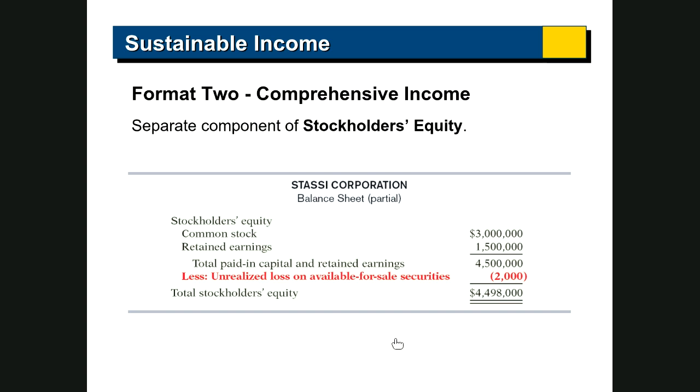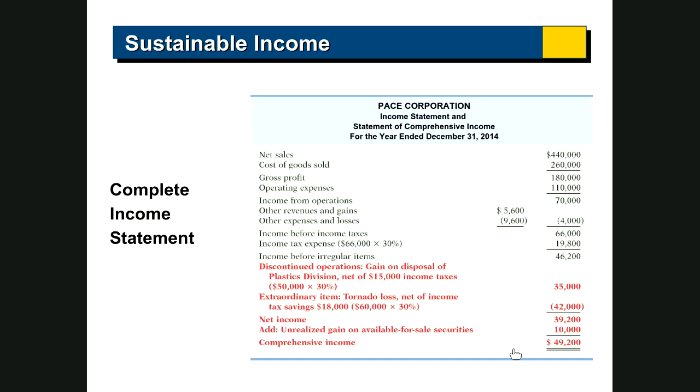Okay, so both of these situations are two options of doing comprehensive income, not the income statement. We're not going to the income statement. Is that clear? Now we have this complete financial statement with all of these items and the numbers. So we have income from operations, other gains and losses, discontinued operation, extraordinary item, and then you have the net income. Then this is the combined statement.